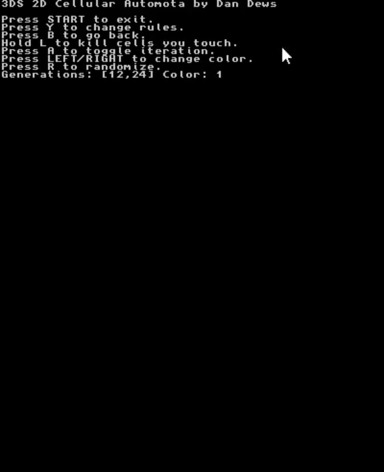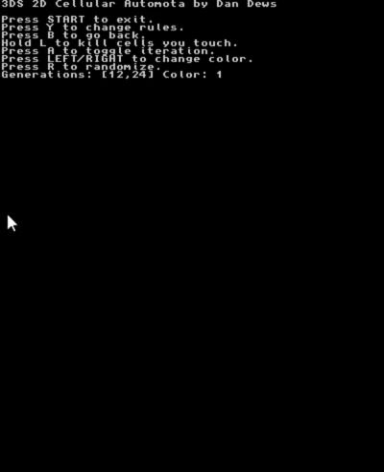So this is my app for 3DS that simulates cellular automata with genetic or generational rule sets. I just wanted to show my professor at MSU Denver, for my independent study for cellular automata, what my application looks like and how it operates. And this is basically streaming from the 3DS directly to my laptop using NTR Viewer. So I'm actually pressing buttons on the 3DS and using the touchscreen on the 3DS.